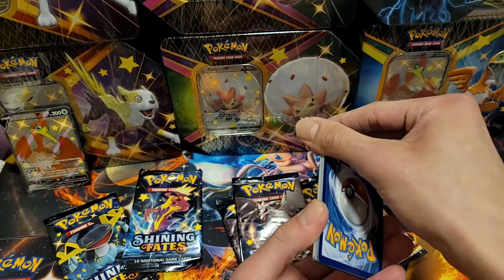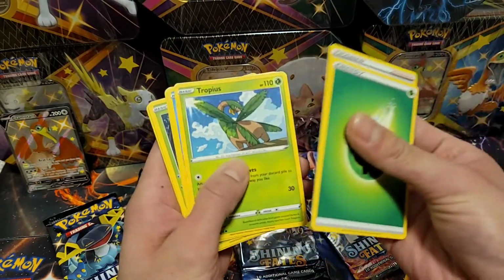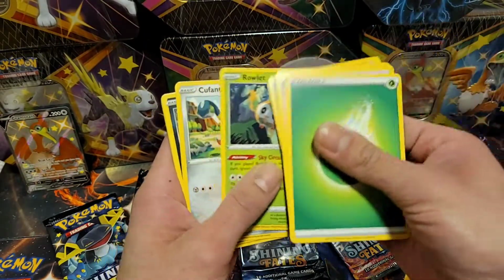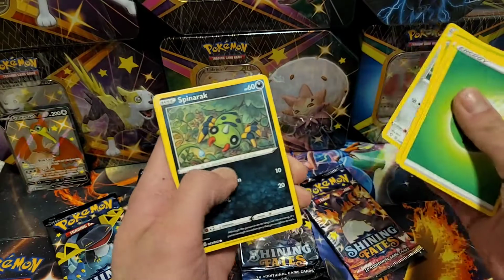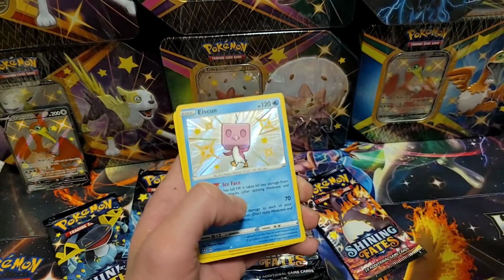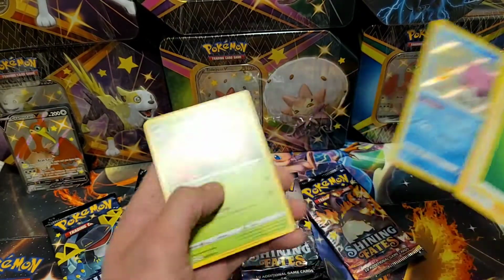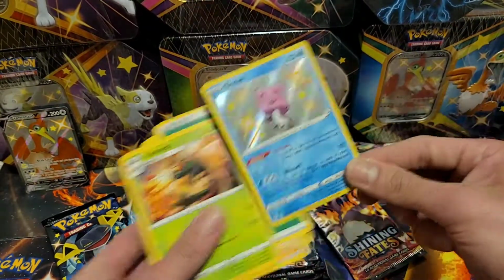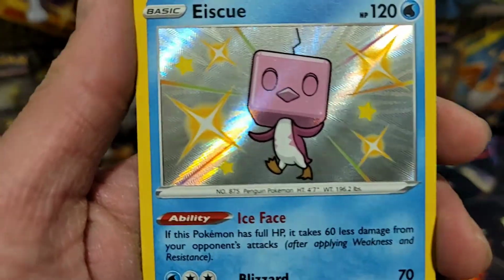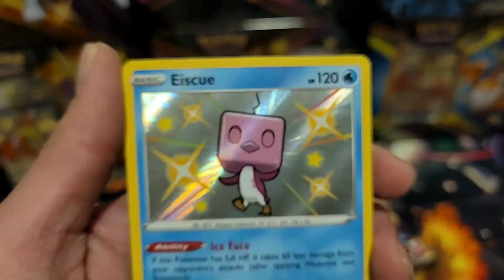Oh baby. 3, 2, 1, fire. Oh, grass. It doesn't matter. We're going to go with a ball guy. Oh, yo. All the Shiny Fates Pokemon cards were printed in English form for America. Just let them look at the shiny. Look at this.